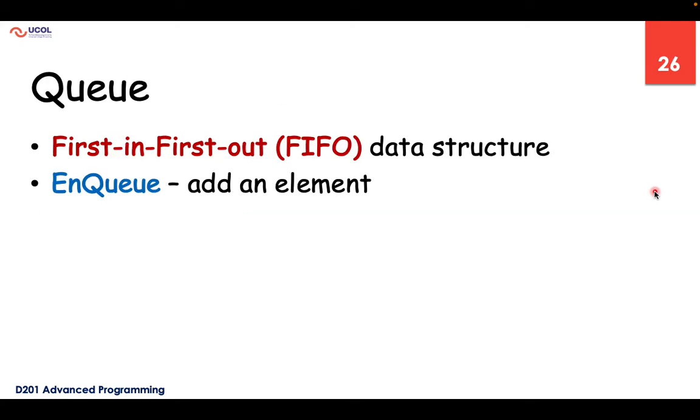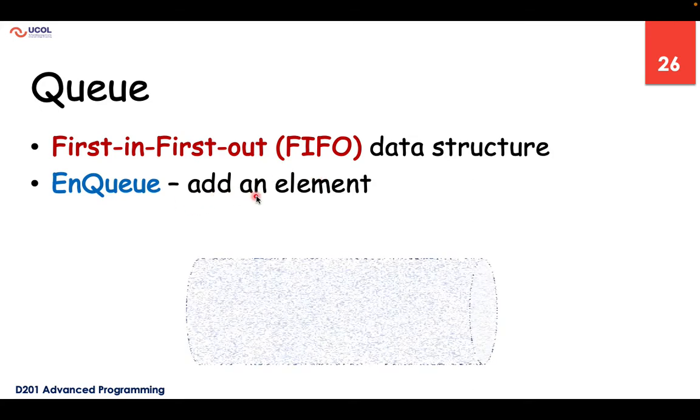The next collection is the queue, which is first in first out. Whenever you go to the cinema, you make a queue to get a ticket. If you want to enter into the cinema hall, then again you make a queue. Whoever is in the first place will enter first. So it is first come first served, or a first in first out data structure.